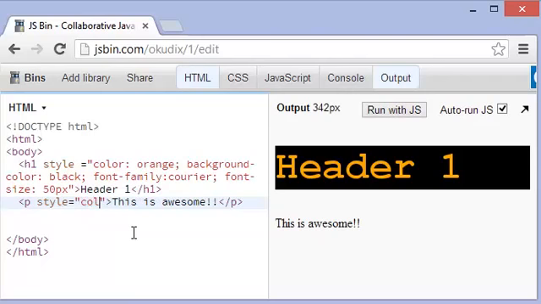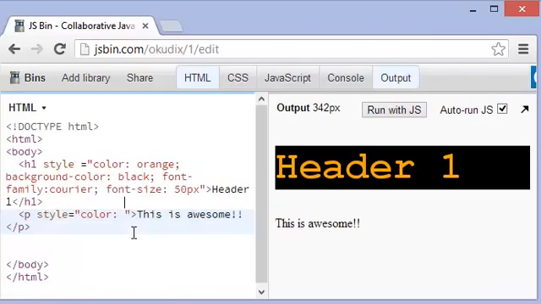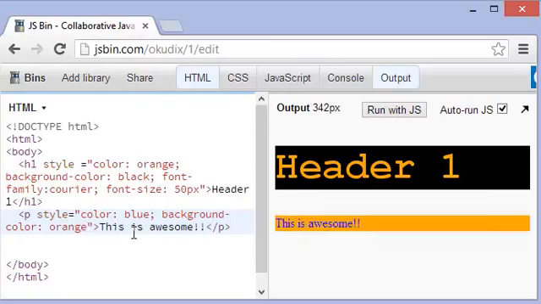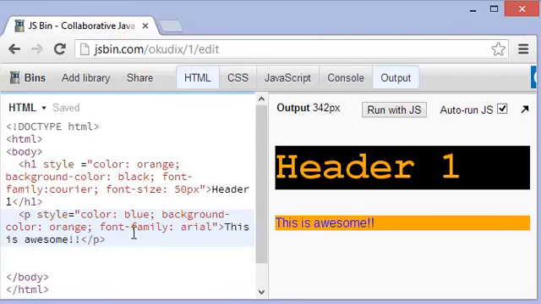So we can go ahead and put color, and let's give it a cool color, like blue, semicolon. We can go background-color, and you can put these in any order, by the way. Let's give it orange. Yeah, that looks kind of cool. We can go font-family. We'll give it Arial, something simple.